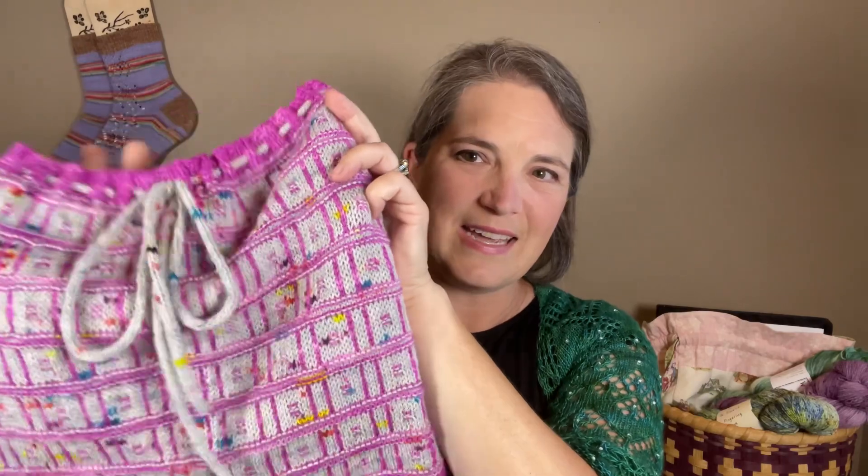See the plaid with pink? I loved the 90s and I love Jane Austen, and Clueless came out in the 90s and I loved it. I loved all the plaid, and Cher always said 'as if.' I don't know if I can pull it off quite as well as she could, but let me show you this cowl. Look at that — how fun is that?